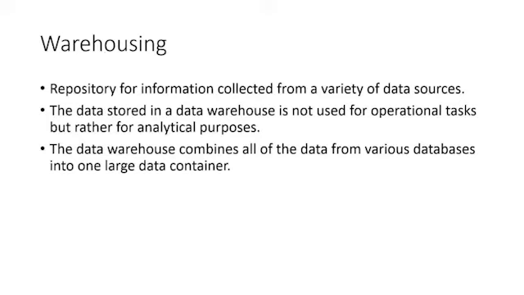Now, this data that's stored is not used for necessarily operational tasks. We're not using it for customer service. The sales department is not getting in there and using that particular data to try to make sales or target advertisements or anything. This is for analytical purposes. So the data warehouse combines all of the data from various databases into one large container. Physically, there's lots, but it looks like one big container of data. Got a big 55-gallon drum of data, right? That's warehousing. And that data comes from everywhere.